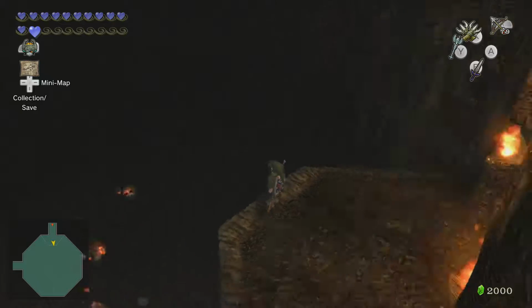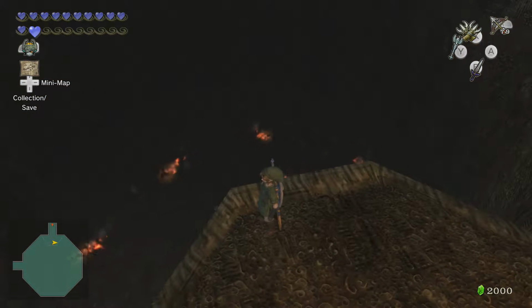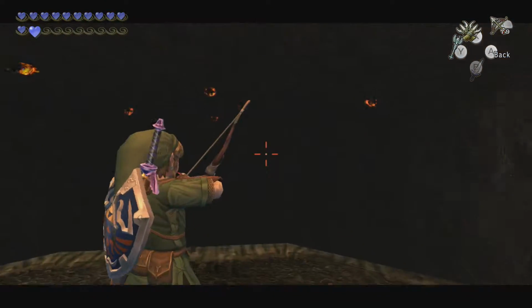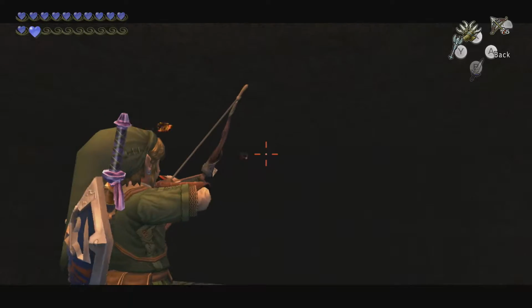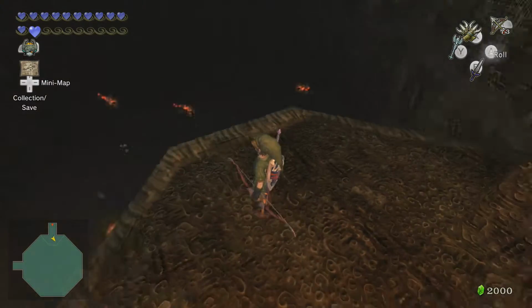Okay, more torch slugs, fire keys, and I assume fire bubbles as well. Maybe, oh, there's Dodongos as well. Okay, 4 types of enemies, all fire-based enemies. Maybe I should deal with the torch slugs on the ceiling. I probably don't want to waste too many arrows, because they do come in handy later on. But let's shoot them down before they drop on my head. And then I can jump down and deal with the other enemies.